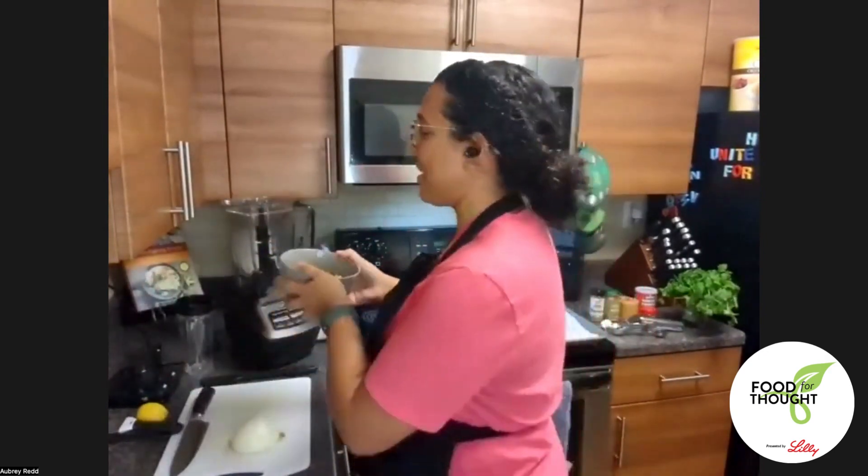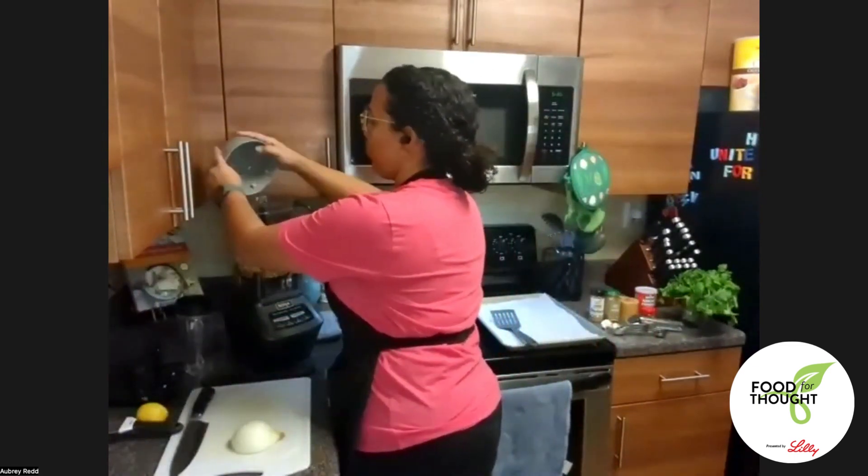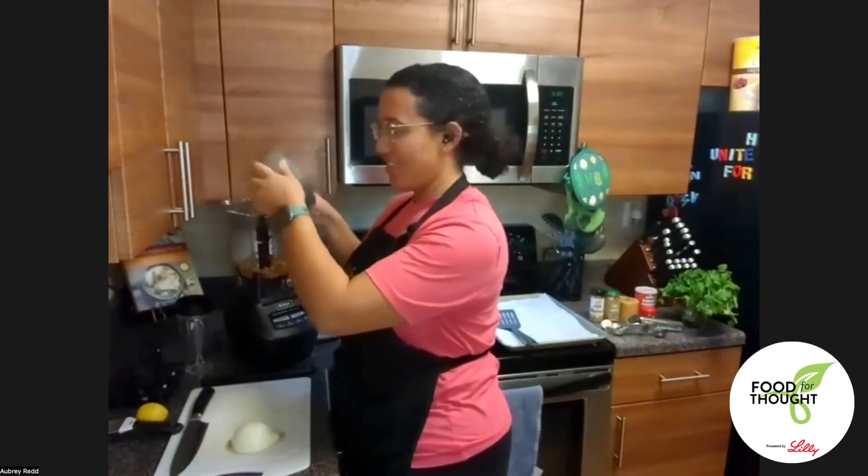I like to give them a good rinse and let them dry out a little bit so they're not too wet. You don't want too much moisture in the batter — sometimes they just kind of fall flat, which is fine, you can still enjoy them. I'm going to put this entire bowl of chickpeas into the blender.